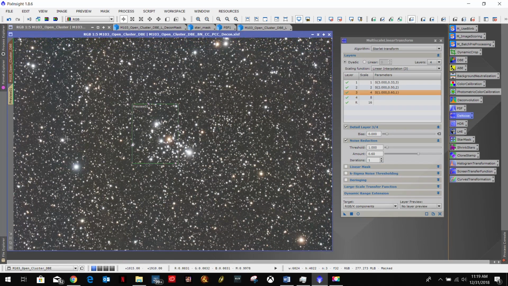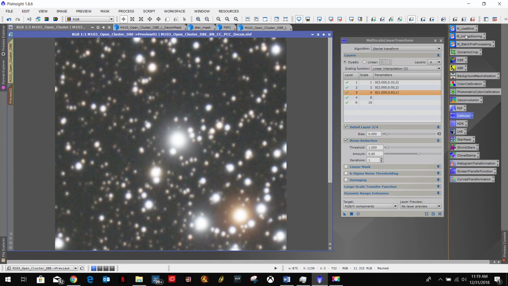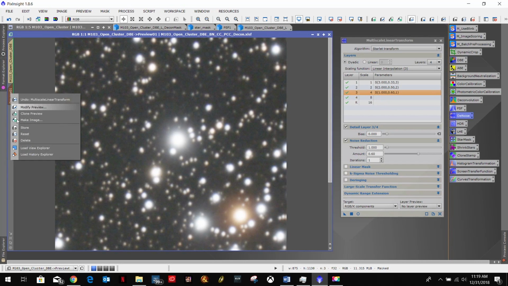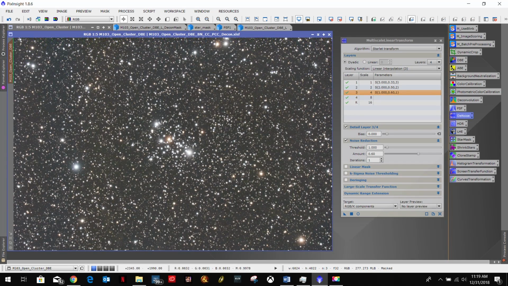I like working in a small preview window where I can come up here and use this little button here and undo and redo and undo and redo and just see. It just seems to be a little bit faster for me. But that's me. So we're gonna go back to this. We're gonna close out our preview. We're gonna make sure the mask is inverted, and it is. And we're gonna apply it to the whole image.